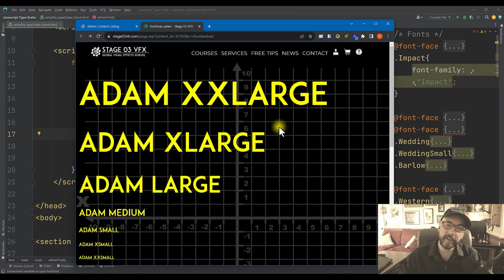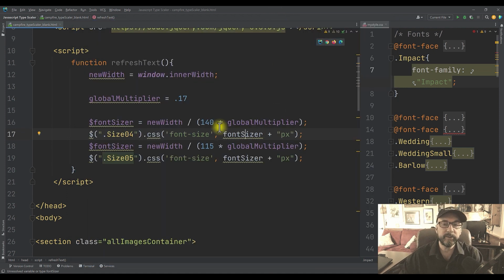This one is a little bit nicer curve. Again, medium could probably go a little bit bigger, but you're going to get a feel for that as you determine what's needed on your websites. So that's why I have these numbers in here, and you can fine tune these numbers.